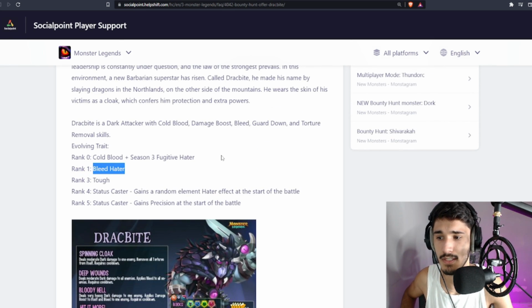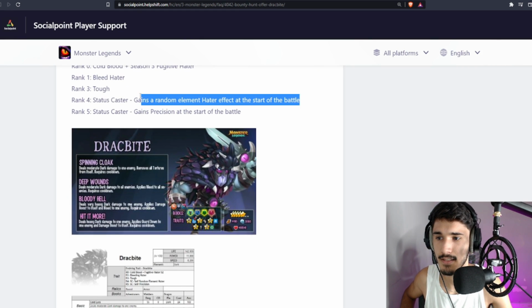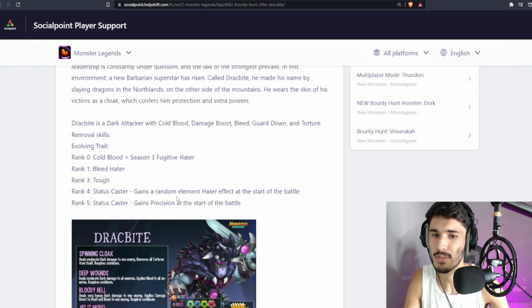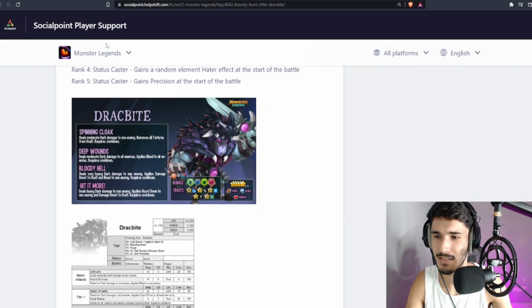This will come in handy in bounty hunt. Cold blood is really good as well, that you have straight away at rank 0, very nice. And this can be really good too. This whole thing used to be in the Social Point forums, they used to post it and stuff like that, but now it is just in the Social Point player support. I don't like how this looks.